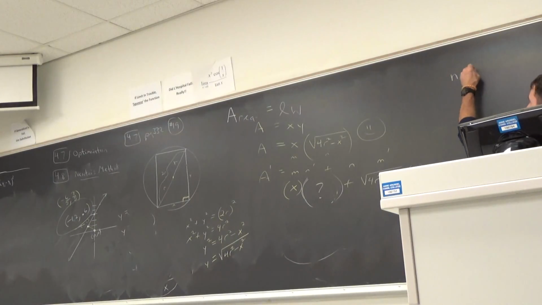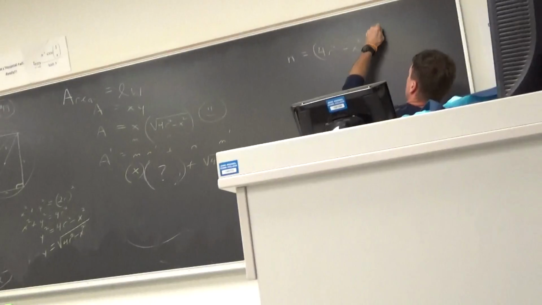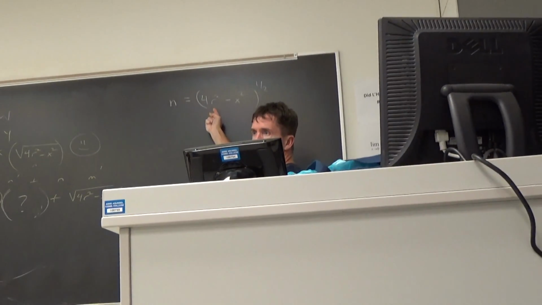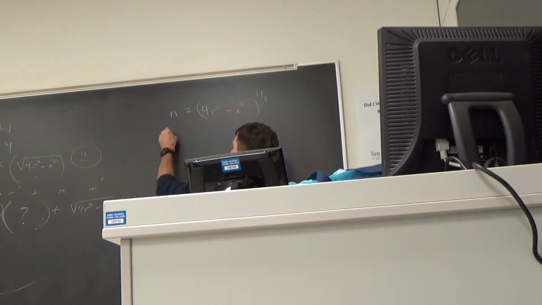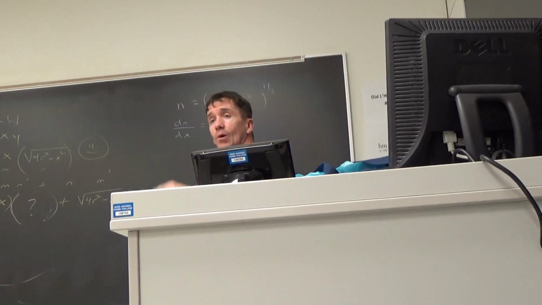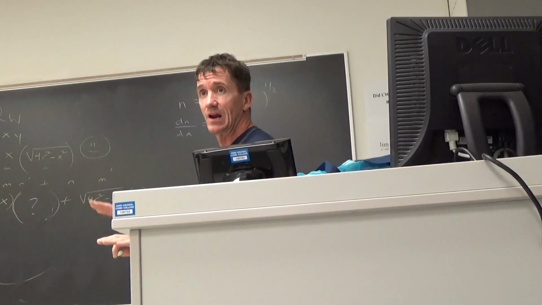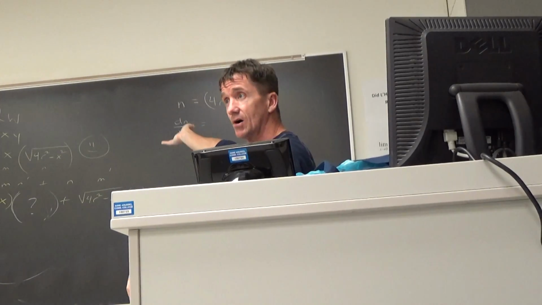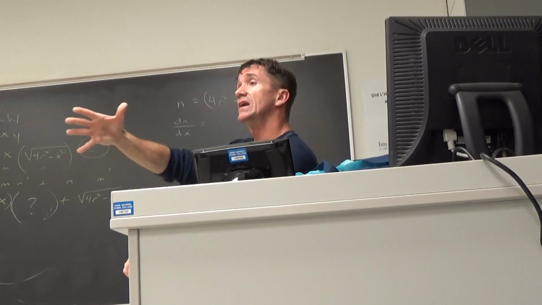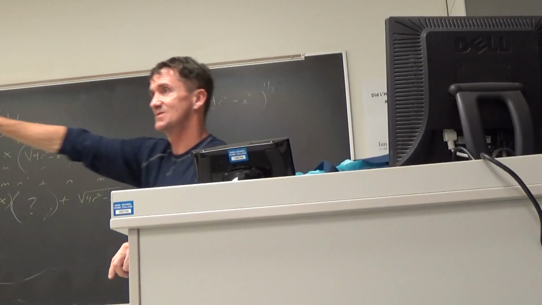We're saying n is a 4r squared minus x squared to the 1/2 per r, right? And don't think you gotta differentiate that r, just think of it as some constant. We're just trying to find the derivative of n with respect to x. So in fact, maybe I should write it like that. I know I always just write n prime, but I don't want you to think you gotta differentiate with respect to r. We're gonna write this answer in terms of r, as the radius of any circle, right?